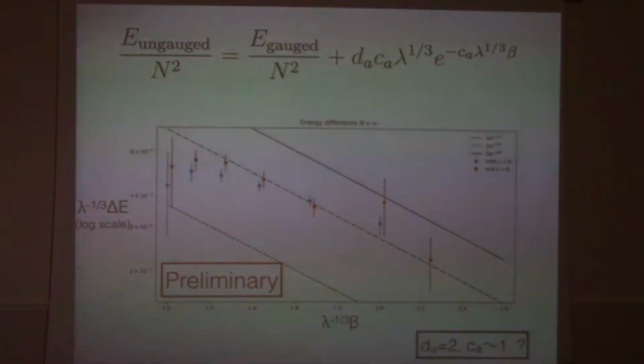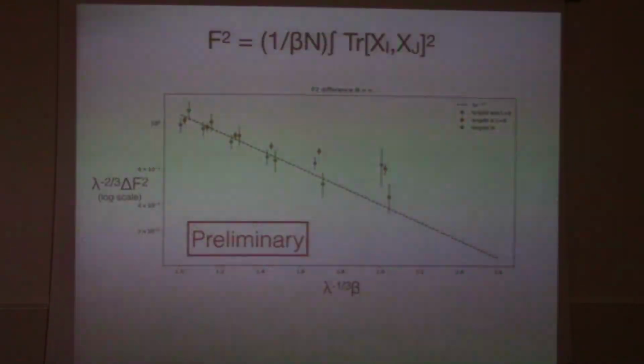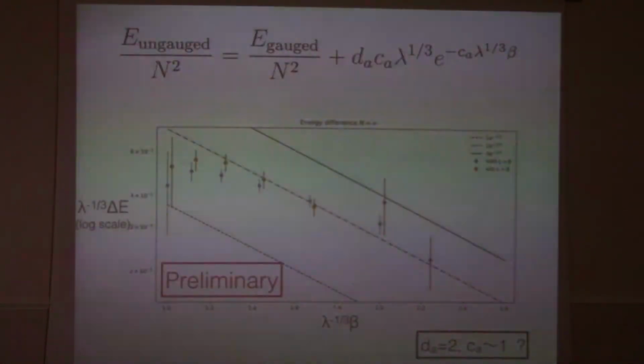Here we already looked at energy, but for example, if we see such a quantity, I need a plus or minus sign. For the same argument, we know that we see the same exponential decay with the same factor C. But here, the overall coefficient can be arbitrary. There is no theoretical control.